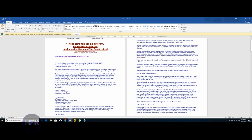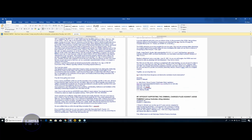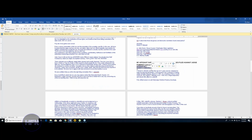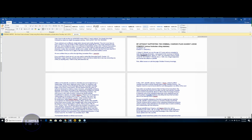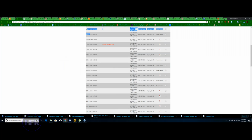This is Stephen Wynoski. These people, I'm still researching. Here's an affidavit from Robert Birdwell and his wife. The guy who died is talking about what happened and so forth. And this attorney, I don't know if he lost it or whatever, but for some reason, when they disbarred him, he put a lien on the Bar Association. And you can see for years he's been at their ass selling it.